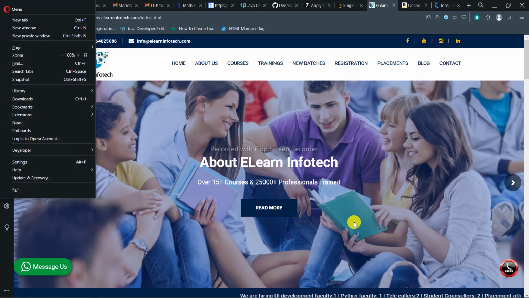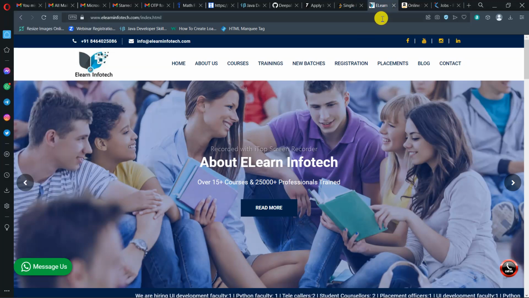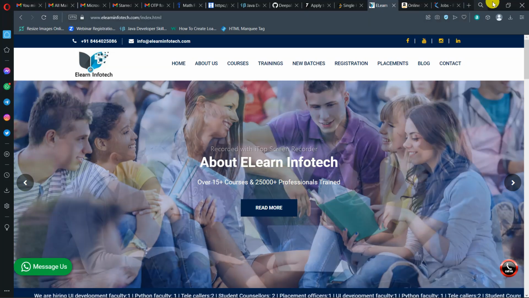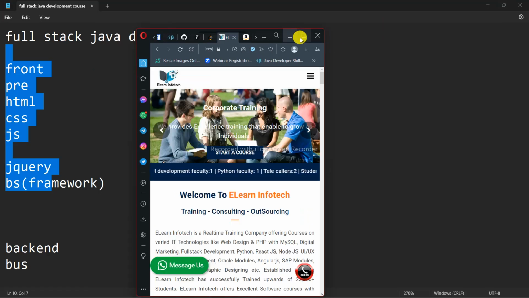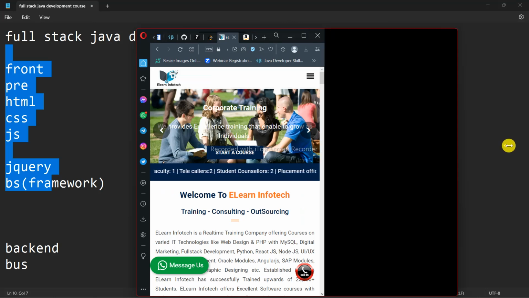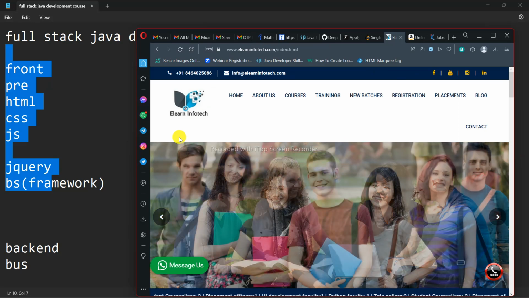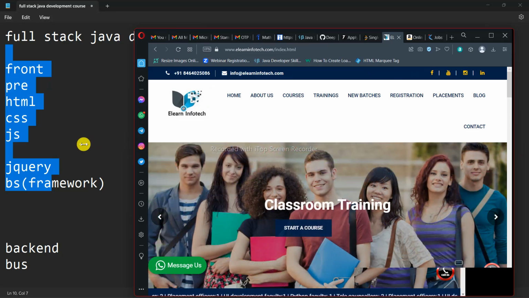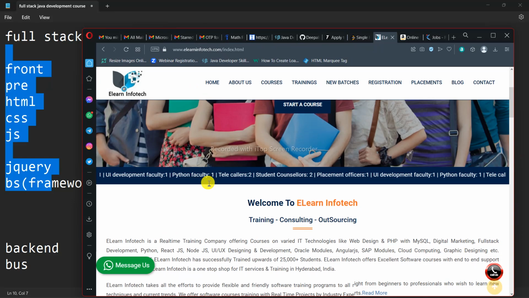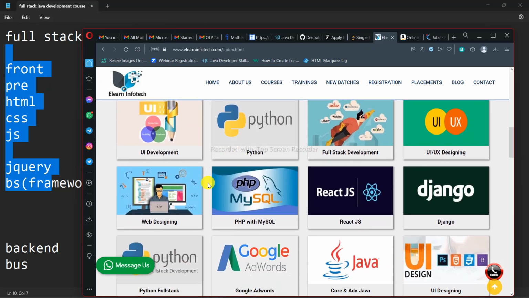Did you get that? With the Bootstrap, let me tell you something, a little bit of Bootstrap. Bootstrap means it will give me responsiveness. Responsiveness means what? Like suppose let's take laptop view. This is a mini laptop, my screen looks like this. See, content is still the same, content is not lost.